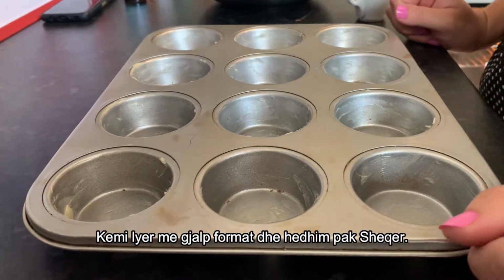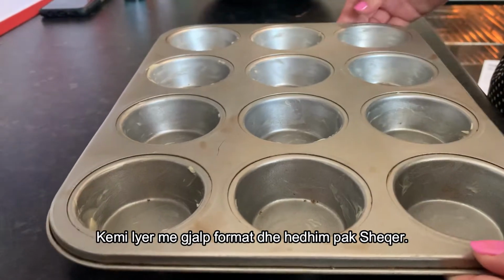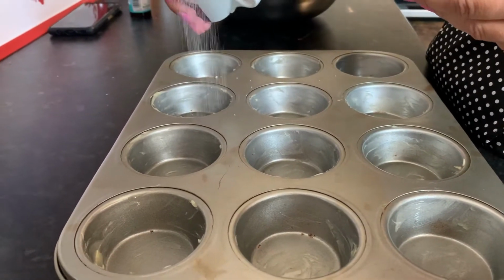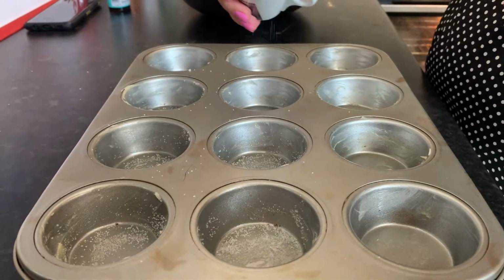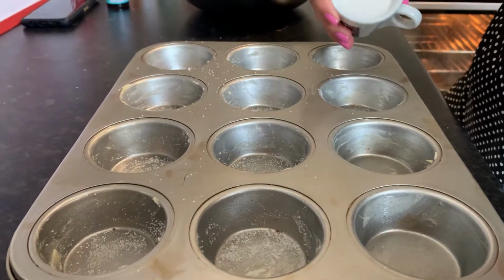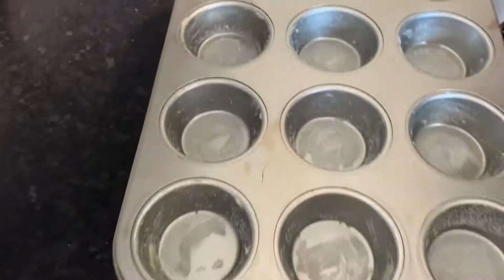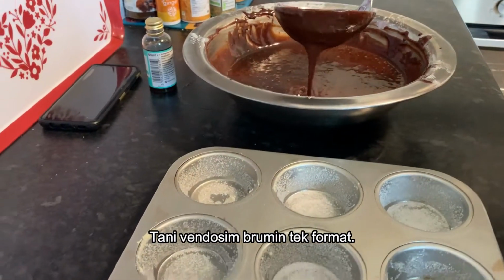We have greased our forms with butter. You can see here, and we put a little sugar. Now we add the mixture in our forms.